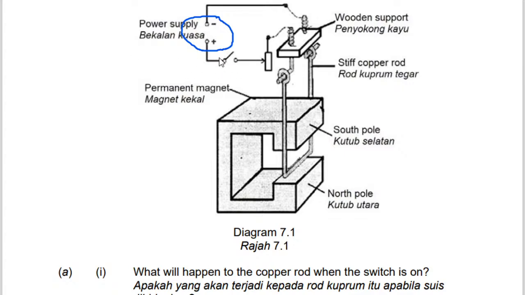Now katakan switch on. So it means that current will be moving like this from positive to the negative. Go like this, masuk here, turun bawah. We focus on this part. Then current naik atas and completes the circuit lah. But we focus on this part only. So the current is going in that direction. Senang cikgu kata going in, ke dalam lah. So if ke dalam, what is the symbol that we use? Dot or X?